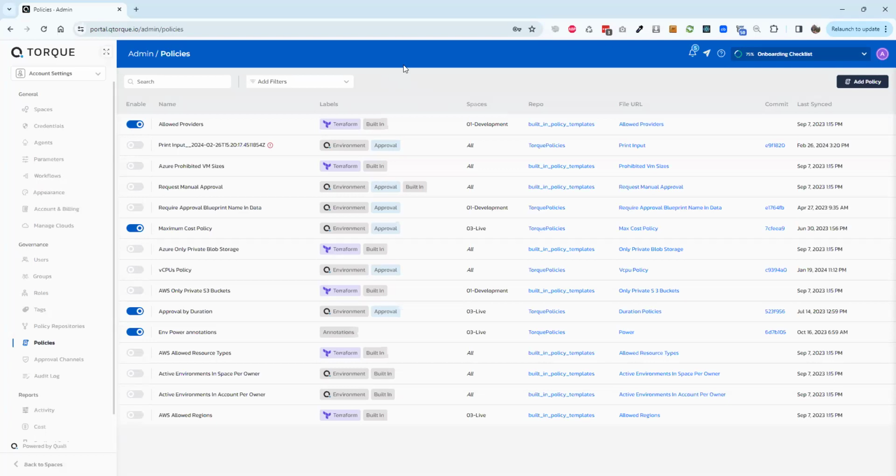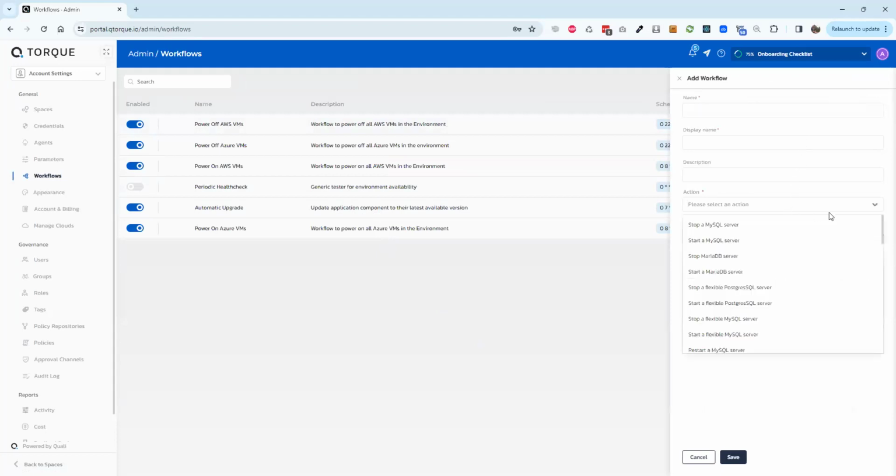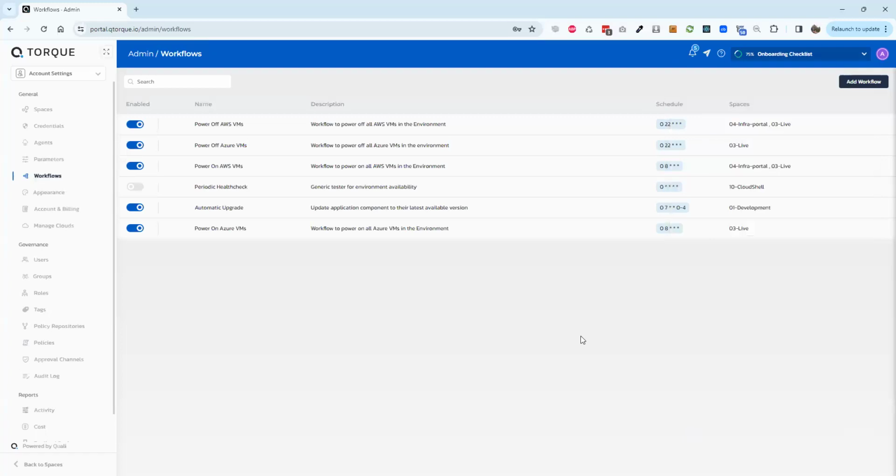Thanks, Alex. Yeah, and next I would like to touch quickly on workflows. So I talked about it previously, and that's where you can actually see the catalog of available workflows. You can add additional workflows. We have a list of predefined actions that can be used to create certain workflows. And if that's not enough, obviously you can bring in your own actions, and all the actions are based on Ansible playbooks, right? So if you're already using Ansible, it should be very easy to create additional actions and build workflows on top of them.